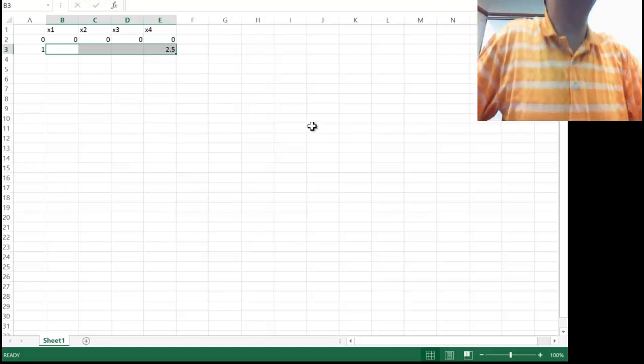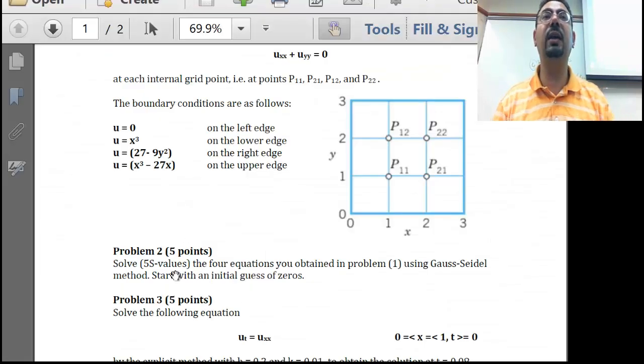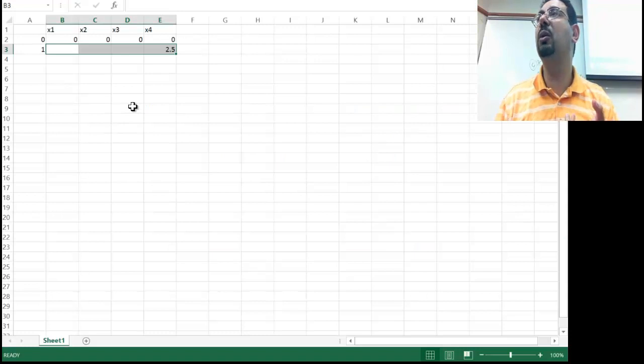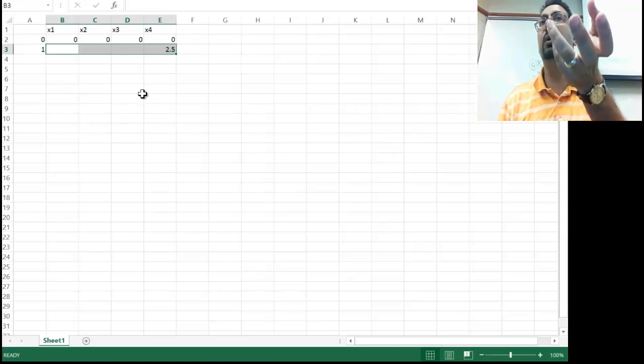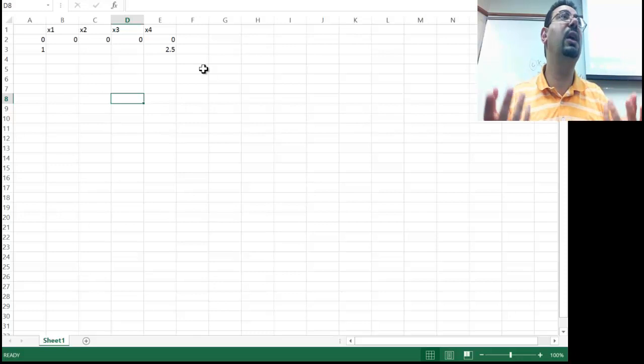Until the solution stops changing within the resolution he's asking for. He said 5s, so until 5 digits don't change anymore, right? This is not that hard, and no one has an excuse not to do it anymore, because I'm showing it to you. And it's still so powerful, because the formulas are just the equation.